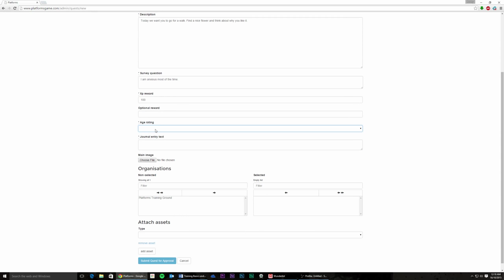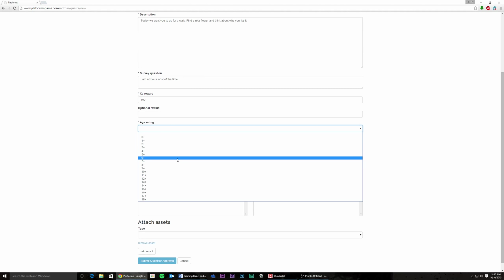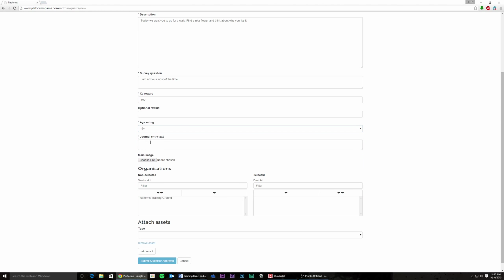We do have an age rating system as well, so again, if other people are looking at this quest and seeing if it's appropriate for their students, you could find that maybe in this quest it could be dealing with something quite heavy. This one isn't, but you might find that, and of course you would put an age rating on that reflects that. And of course here, since it's quite easy and quite nice, we might just go with 5+. Because it's going to be quite easy to do, it can be used for any level of anxiety, or maybe just someone's very sad and they need something positive in their day. It could be done by anyone basically from 5+.